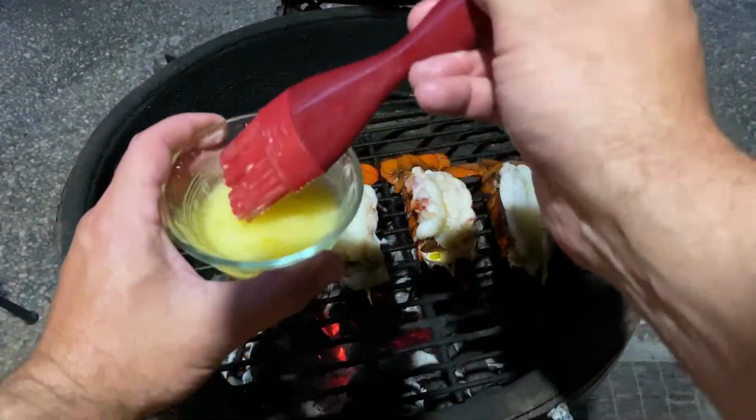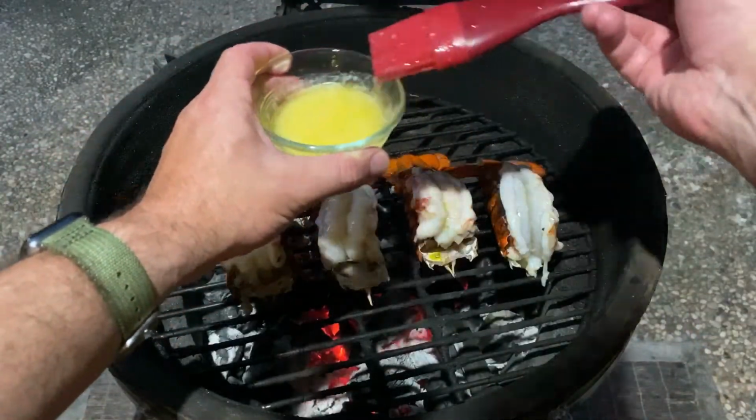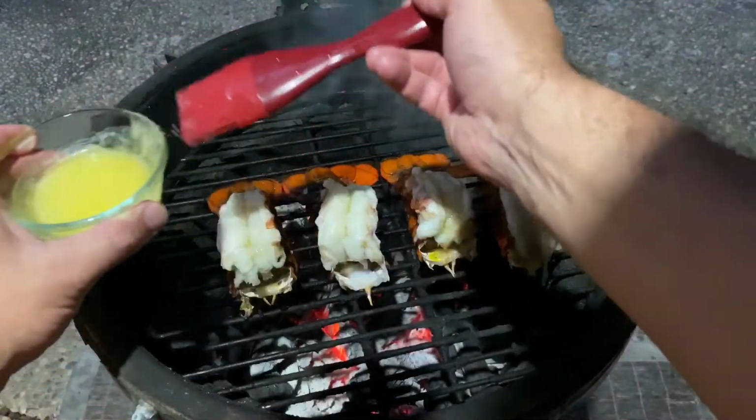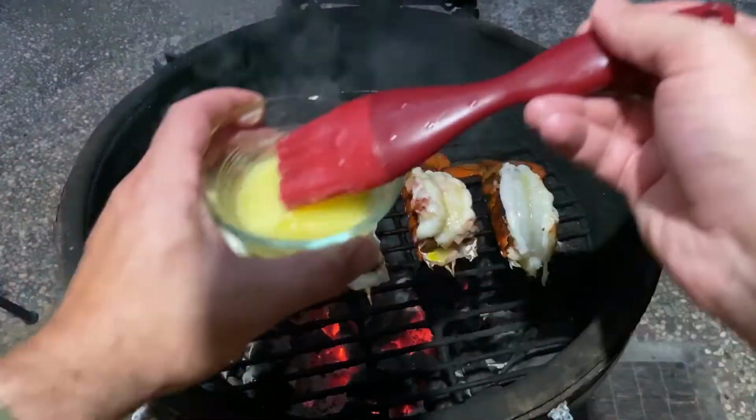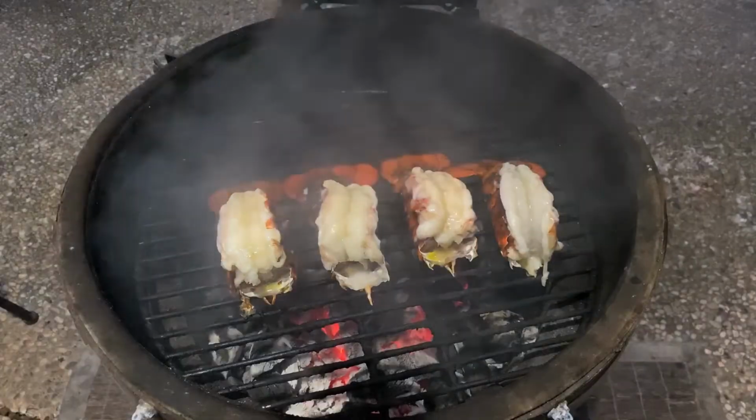Be very careful while you're basting. Try to avoid dropping too much butter on the coals, that would cause a flare-up. I'm actually cooking these tails last after grilling a few other sides so that the coals are well burned down by this point, meaning they're less likely to get all fiery.